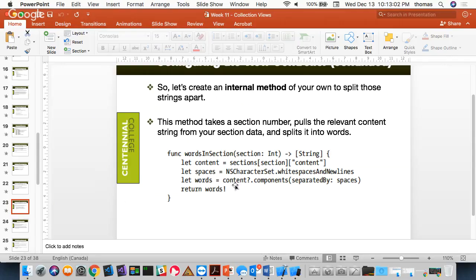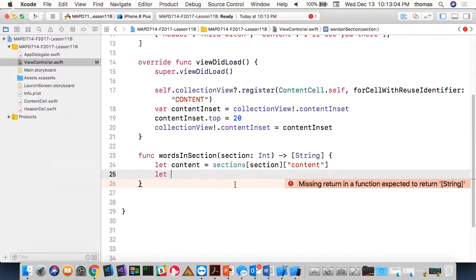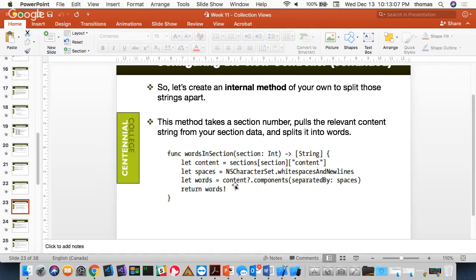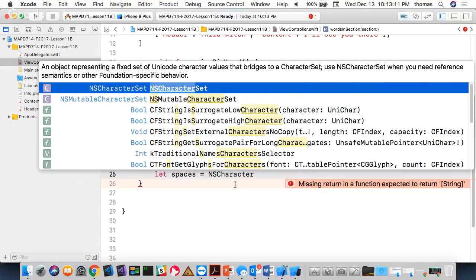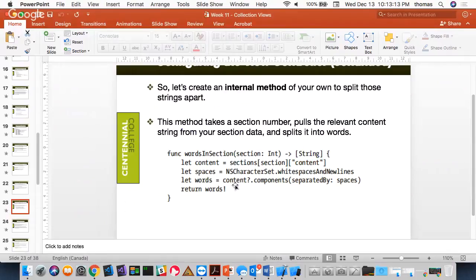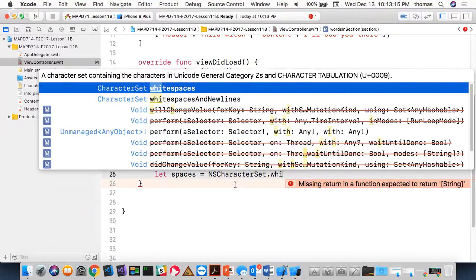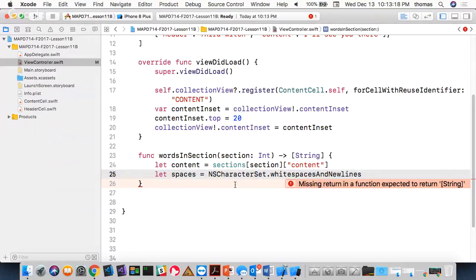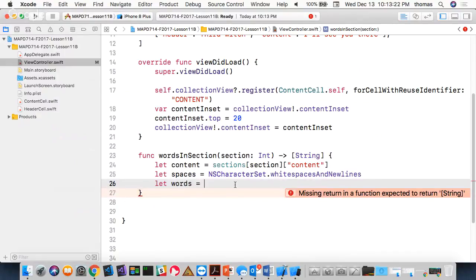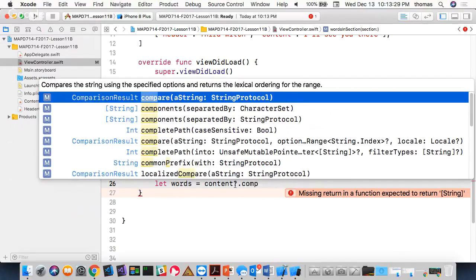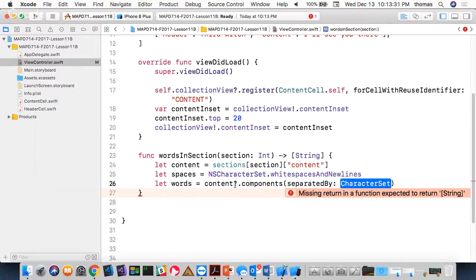And we're also saying that the number of spaces inside is of type NSCharacterSet dot whitespaces and newlines. And let words be equal to the actual words, content dot components separated by spaces.